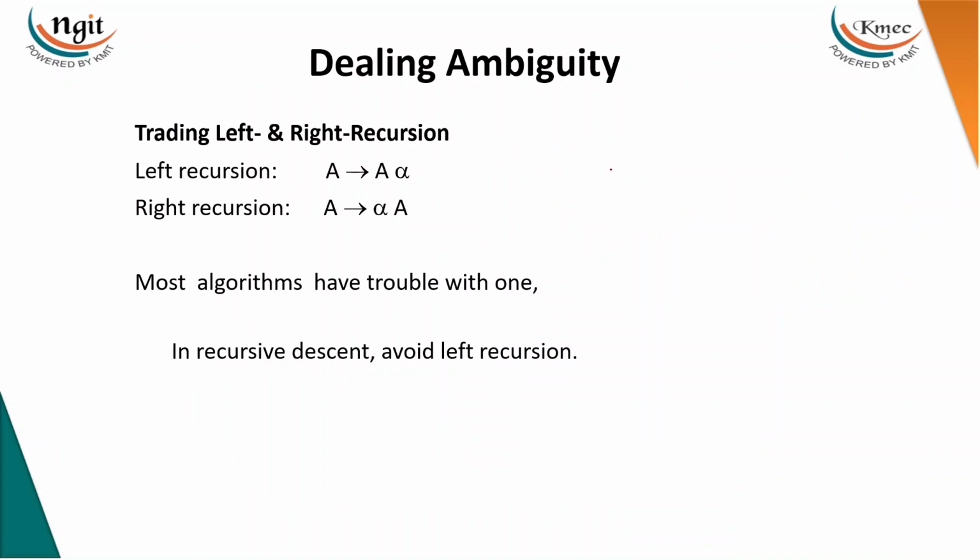Then, for example, if I have S tends to SA, where the left-hand side non-terminal occurs as the leftmost symbol, we call that left recursion. By changing the grammar from left recursion to right recursion, sometimes we can eliminate the ambiguity, sometimes, not every time. Here we have just replaced the left recursion with right recursion. We'll discuss more about recursion in the next unit, in the third unit, how to eliminate left recursion, or maybe in the next video. We have some types of it.